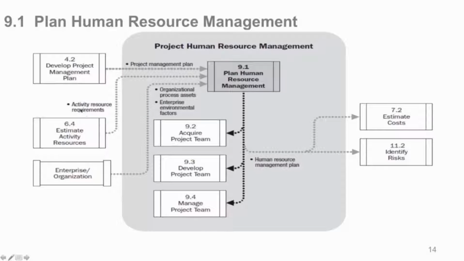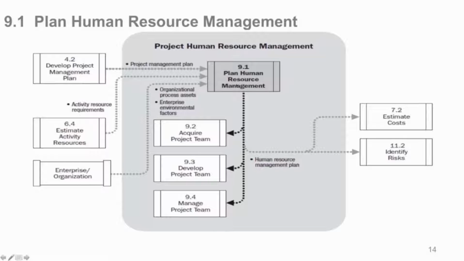Anyway, the resources that we need to do the work once we build our work breakdown structure, which again could be done concurrently with this in the real world. But what we need comes in here so we can help plan our resource management and do our staffing levels. That's what that's for. Certain OPAs and EEFs come in that we'll see, and that's it.